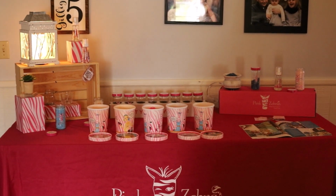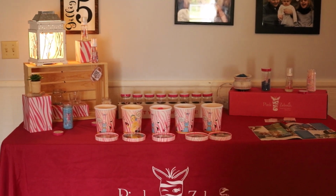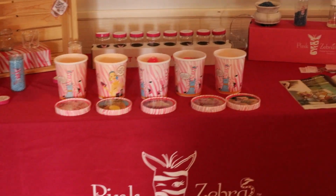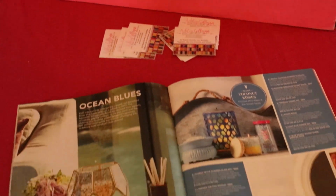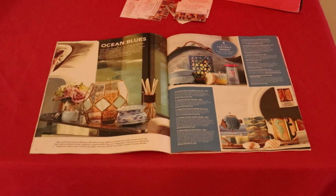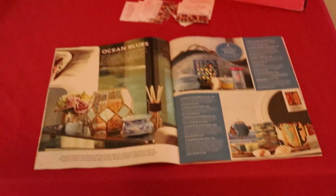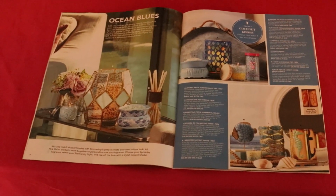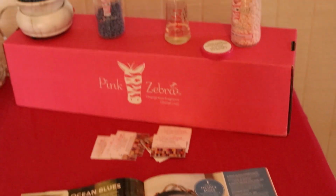Okay, you guys, this is setup number 3 with even less product. I took a lot of the cartons off the table. For this one and for the last one, I forgot to mention, I did lay out some business cards, which is something that I would typically do. Always have a catalog sitting out on the table with an interesting, eye-catching page. I personally think this one in this spring and summer 2019 catalog is just really pretty and eye-catching.